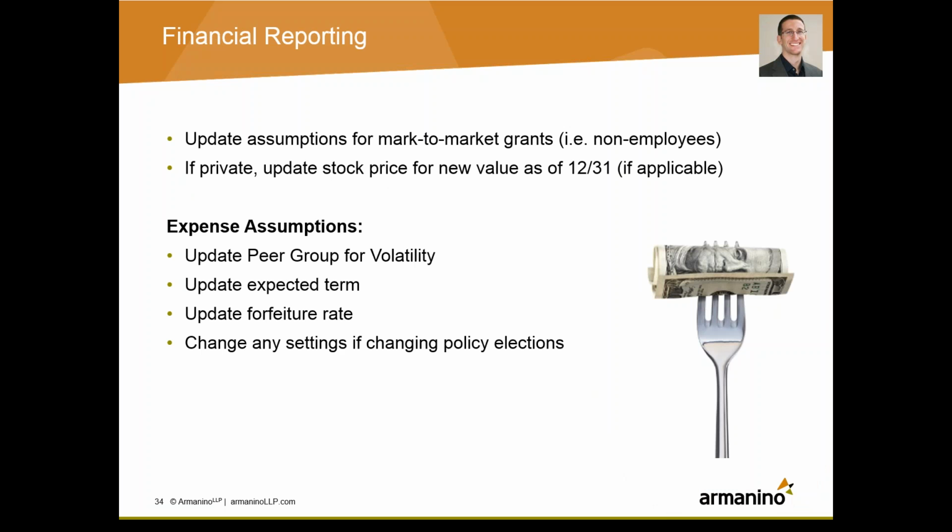The other thing to remember, though, is your mark-to-market grants. If you're recording expense on a quarterly basis already, you should be updating your mark-to-market assumptions on a quarterly basis. Your mark-to-market grants are for your non-employee, non-board members, so your consultants, basically, maybe some advisors as well. You'll have to update your assumptions for mark-to-market grants at the period end because they get marked to market. The other thing, as we talked about earlier, if you have a stock price that's changed at year end, you want to make sure to get that updated in the system, both for the mark-to-market and for any grants that you grant going forward.